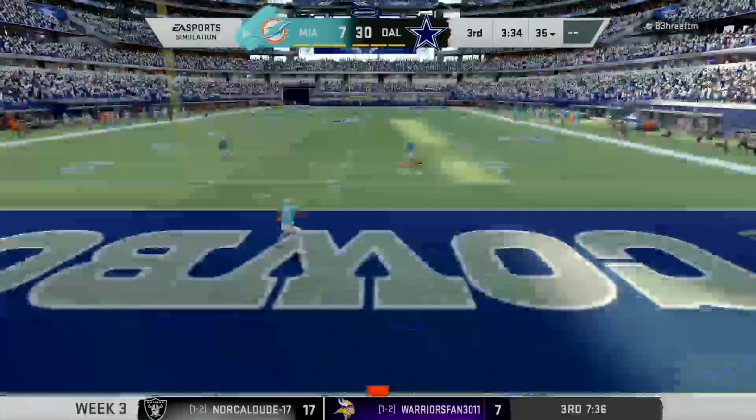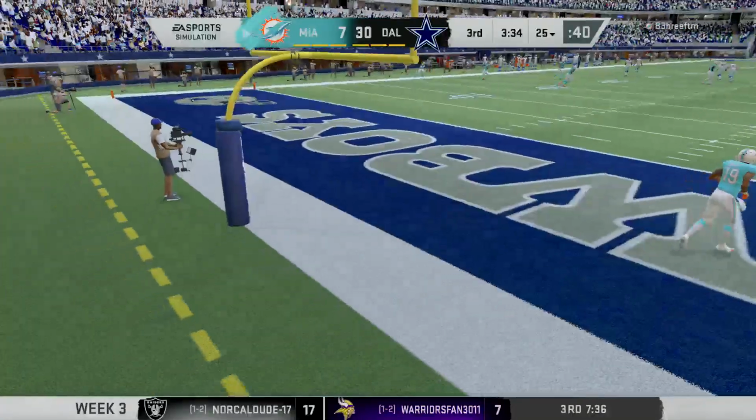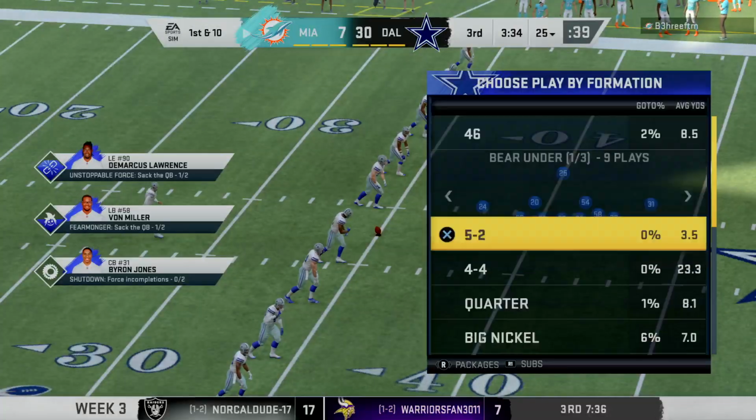And they will send this one away. And that'll carry over the back line of the end zone for a touchback.